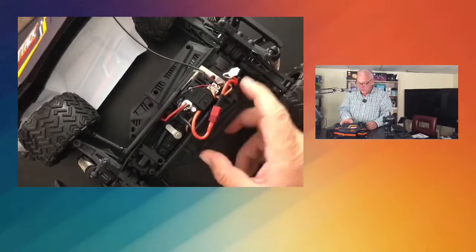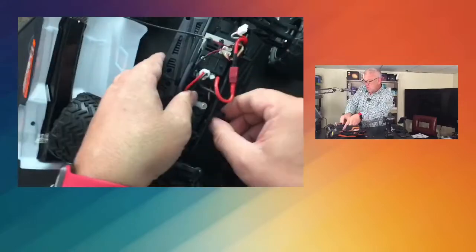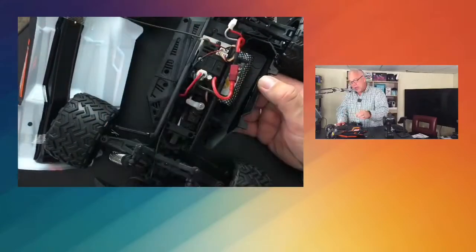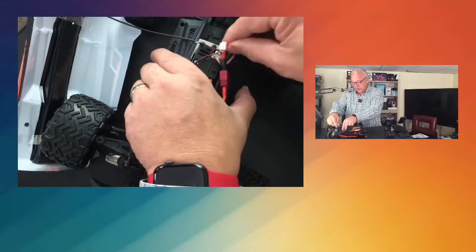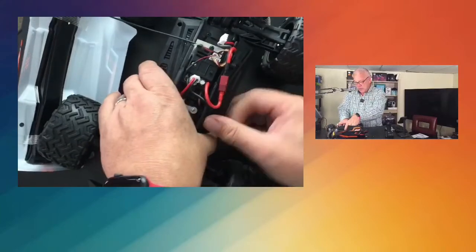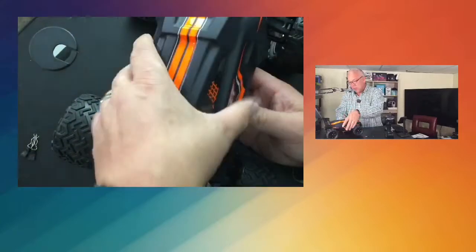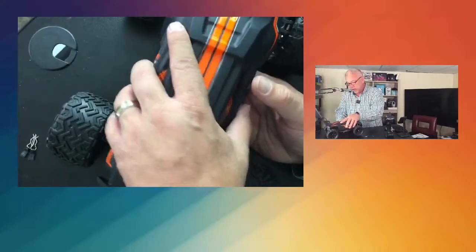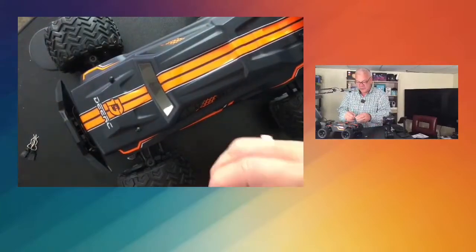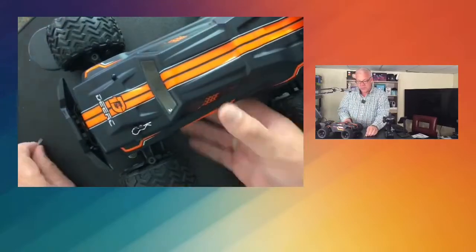Over here on the side, you would open this up just like so. They're in there good and tight so nothing comes apart. And there's where you install your battery. Again, 2 batteries come with the unit. Put that back in there, lock things up, and here's where you would turn things on and you're ready to go. All you got to do is mount the hood back on. I like to call it the hood. Real simple to do. And then reinstall your clips. And once you've got your clips installed, you'll be all ready to go, all right?